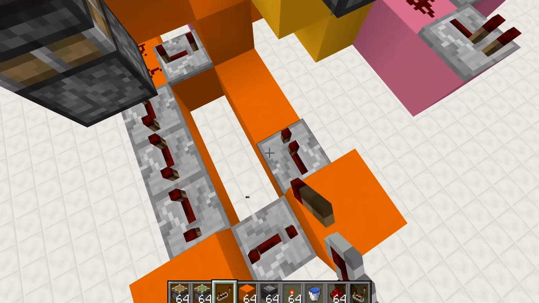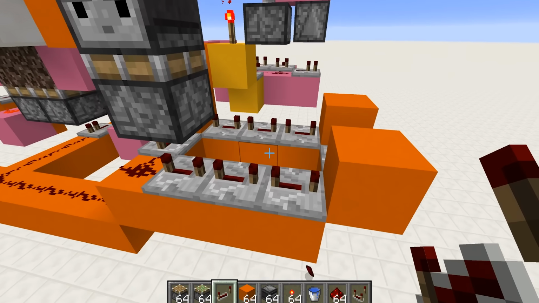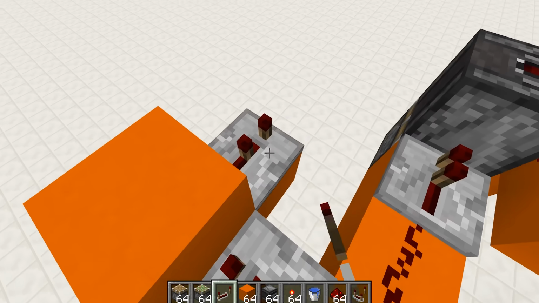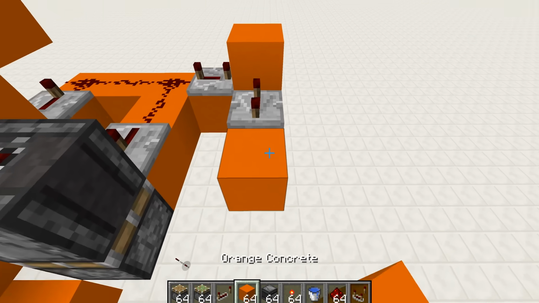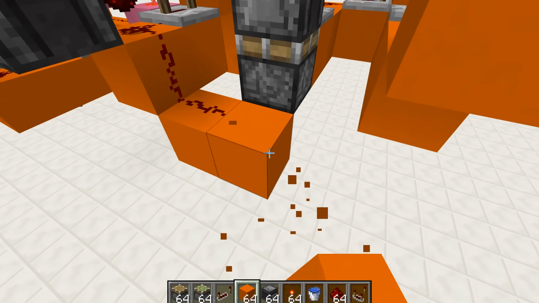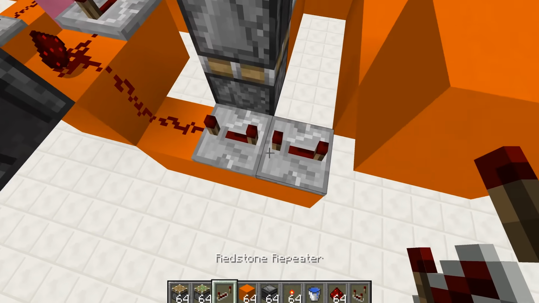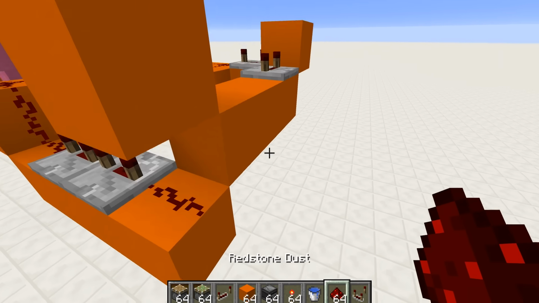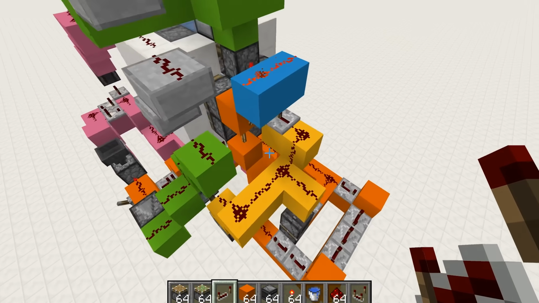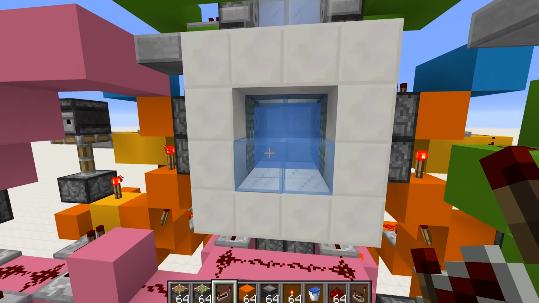Then we should be fine. So that is an extra 7 repeaters. So if we just take this out from here, so that's 1, 2, 3, 4, 5, or that would be 4, 5, 6, 7. So both sides should be exactly the same, and both sides should retract later. So here we go.